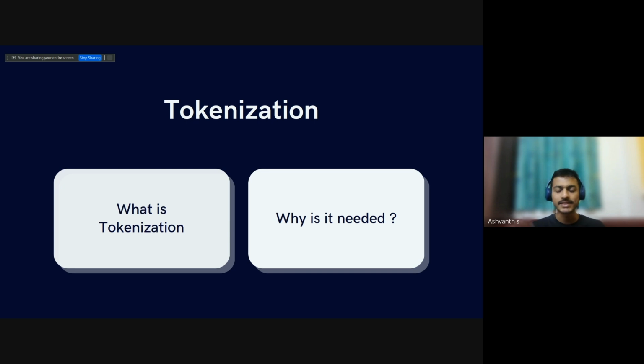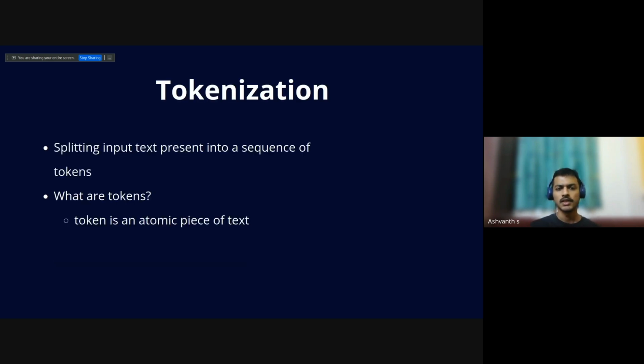So why is it needed, you might ask? Simply put, as the question already answers it, the major goal is to make sure that the model is able to understand the text. Hence, you split the input text into a sequence of tokens. And what are tokens? They are an atomic piece of text. The start of tokenization dates back long. They were really simple, straightforward approaches. In fact, the chalk should have been kept as a modern and elegant version of tokenization, because that's what BPE, byte pair encoding, is.